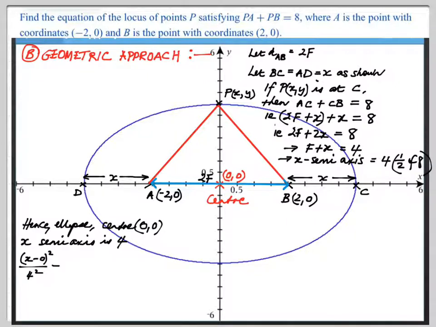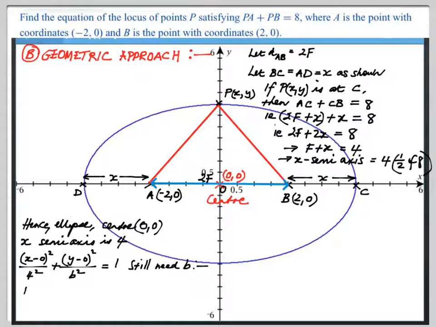Right, now here I go. I'm putting it into an equation form now. So look, you can see I've got everything in there except the b. How simple is this? And the b is very easy to work out, because dear old Mr. Pythagoras has saved the day again. Look at that triangle I've got to the right hand side of the y-axis, formed by P to B, the y-axis, and the x-axis, right?